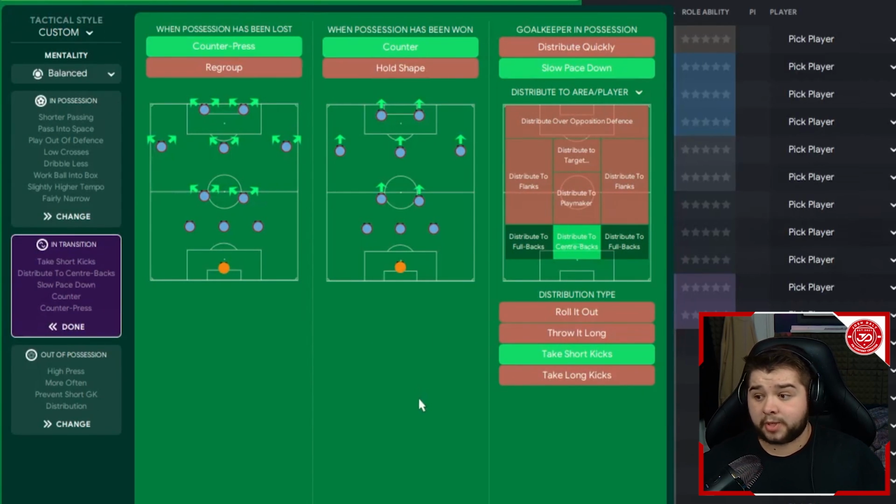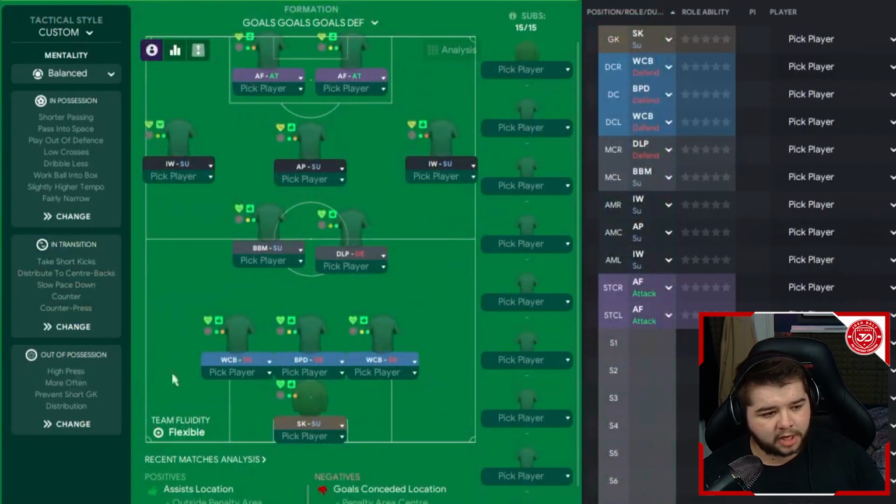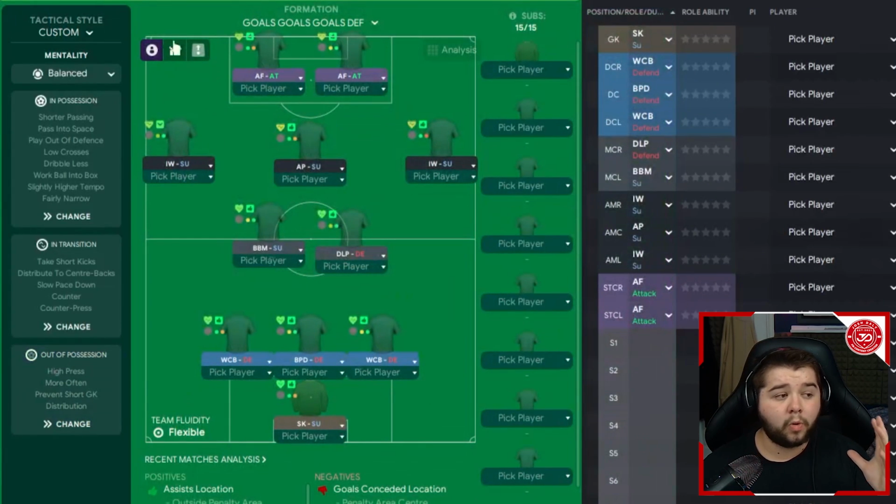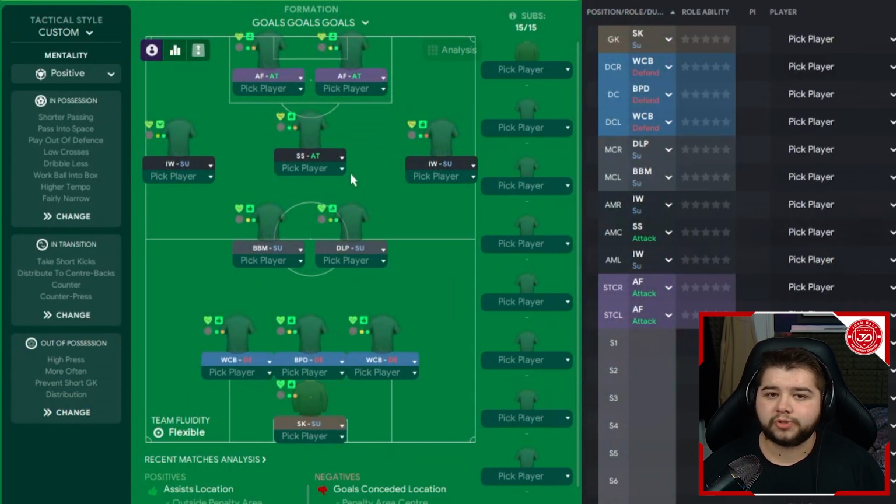By the way, I want to quickly make this very clear. This is not a defensive tactic, so I just like to include three variants for you guys to help you manage your games better. But I'm not saying this is a defensive masterpiece because this whole video is built around goals, goals, goals. But this is the most defensive you can make this tactic for some reason if you want to. And out of possession, we've gone back to the standard line more often and prevent short goalkeeper distribution. And that is going to be all three of the goals, goals, goals tactic broken down.